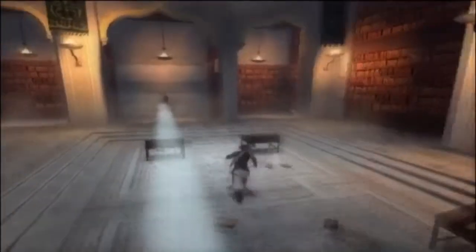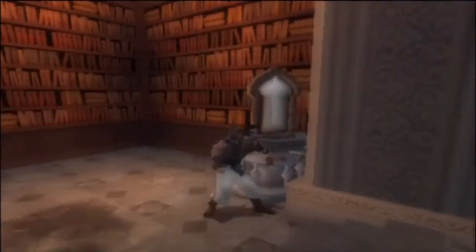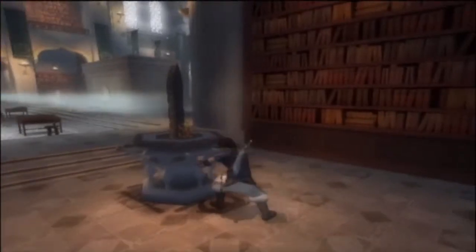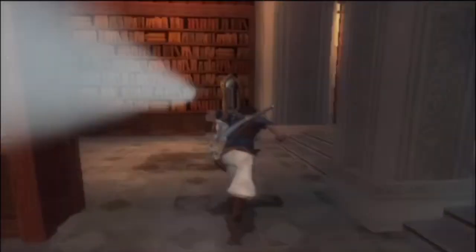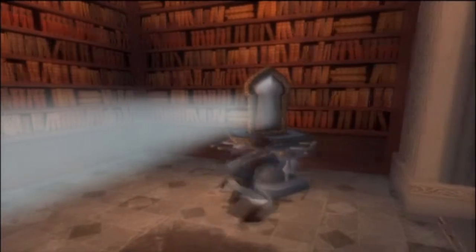A lot of the times, you kind of have to just get used to moving around the camera. Because sometimes you can't see ledges straight away, so you have to move the camera and look around and think, okay, is there a ledge I can fall down? Yes, there is. Okay, I wouldn't have seen that if I hadn't moved the camera. So I'm guessing they expect you to rely on actually controlling the camera a little bit more so you can see things, because otherwise you're not going to be able to see where you need to go.